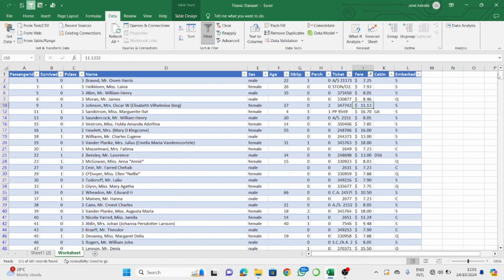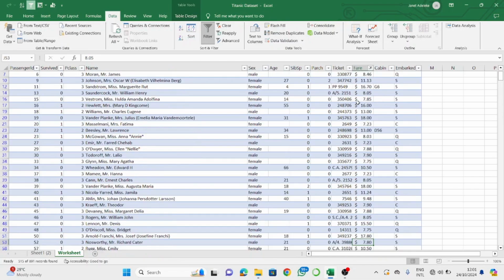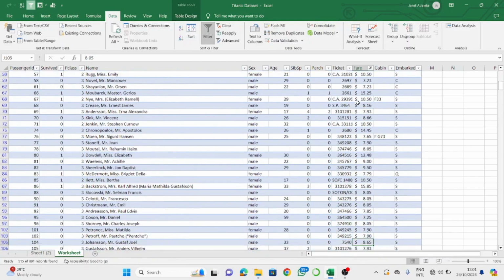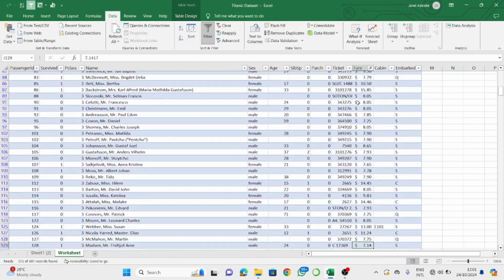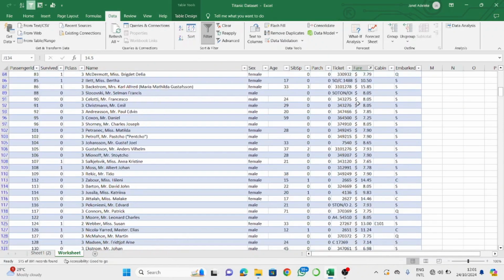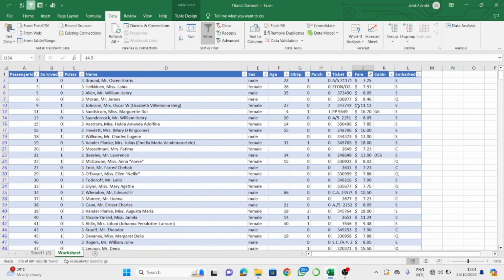Let's check everything. So when you use that, it will not bring out stuff that is greater than 20. Do we get? That's how the filter button works. What I'll tell you to do is, you can sort according to age, right? And then you can use the filter on age.